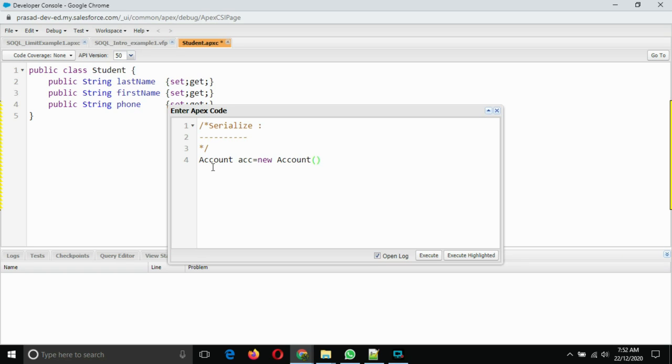Account name, the name is equal to SLZ input tag name.